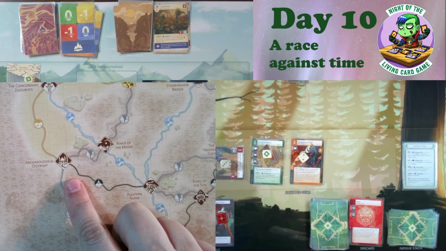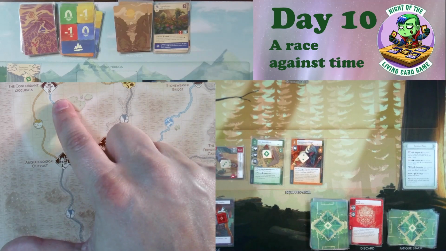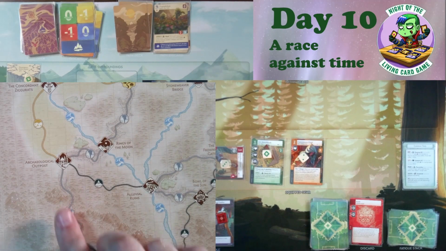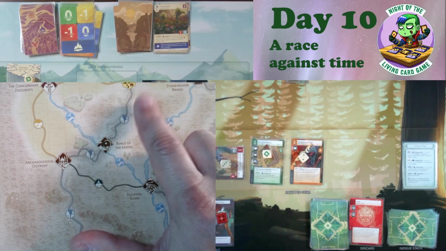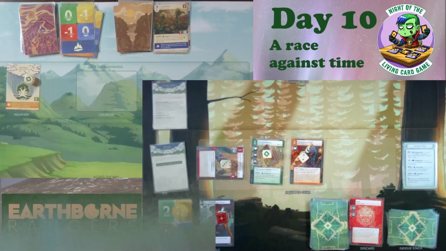We are currently at the archaeological outpost, so I have a choice of either going up to the concordant ziggurats through the grasslands or the rings of the moon via the ravine. Both, I'm trying to get to the meadow for both locations, so I can go either way. I'm gonna go through the rings of the moon. Grassland, well, no. You know what? We're gonna go up to the concordant ziggurats. I don't know if I've been there yet, so we're gonna travel up to the ziggurats through.